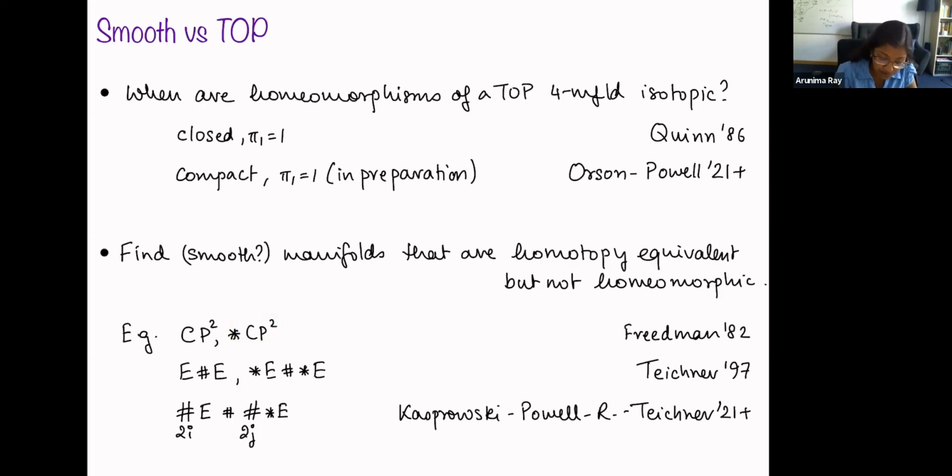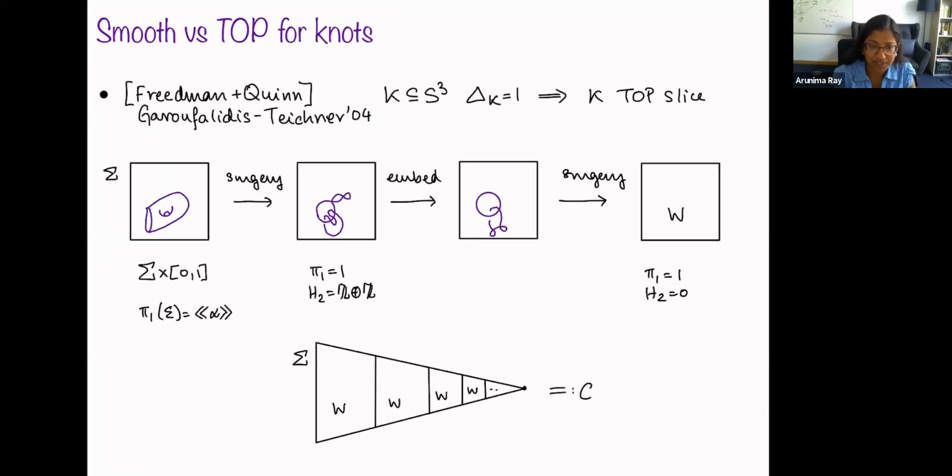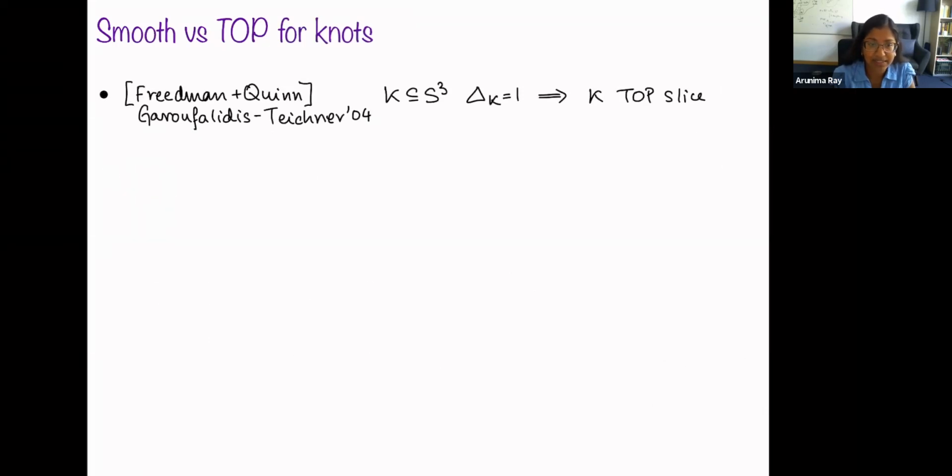But it turns out you can also have smooth four manifolds that are homotopy equivalent, but not homeomorphic. And sometimes you can have arbitrarily many families of arbitrarily large size that are all homotopy equivalent to one another, but not pairwise homeomorphic. So there are lots of these sorts of questions one might ask, questions that you have perhaps seen before, which can arise, for example, in the context of knot theory.